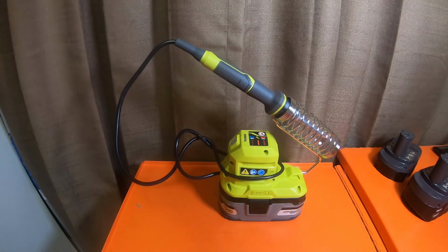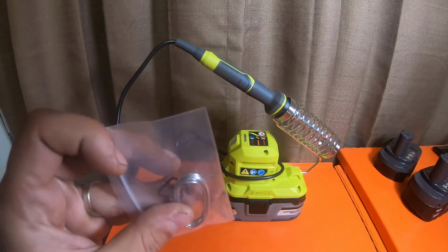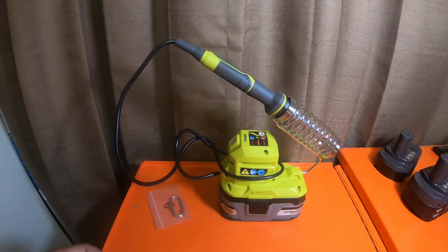I don't have any wire out right this minute. Probably going to have to do the demo in a separate video because I totally spaced it when I was setting up the video. I didn't even grab wire. It does come with a little bit of solder, which is kind of nice of them. Kind of looks like a little bit of chintzy solder though.